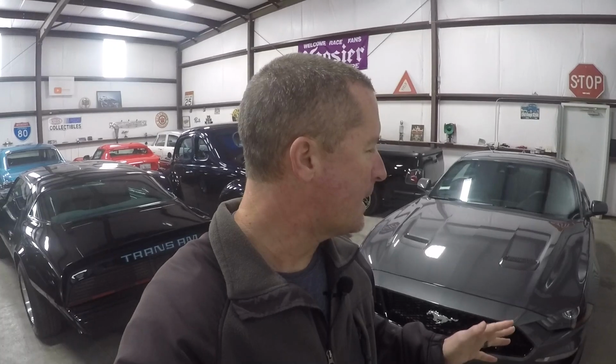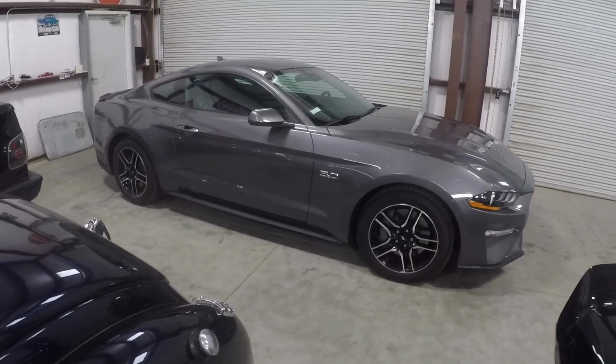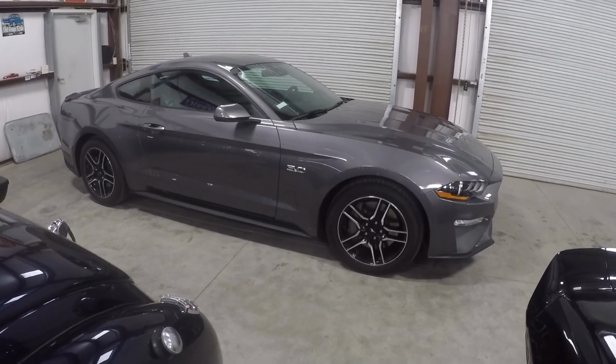Once I get the wheels and tires on it, I'll kind of see, but I think it's going to need a little adjustment in the stance. It doesn't sit bad, but I think maybe just get about an inch of that fender gap front and back out of it, and I think that'll be just about perfect.